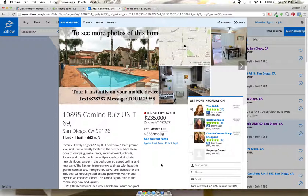If you want to find a buyer that does not have agent representation, you're going to have to be really smart about this, and you have to really do this stuff right, and you have to be willing to invest in it. Because if you're not, then you're just going to do what probably 80-90% of for sale by owners do, which is, excuse the term, half-ass it, and think that they're just going to get lucky and it's just going to work, and like, oh, how hard could it be? It's not really that hard, but there are definitely things you have to be aware of if you want to be smart about this, okay? I want you to be smart about this.